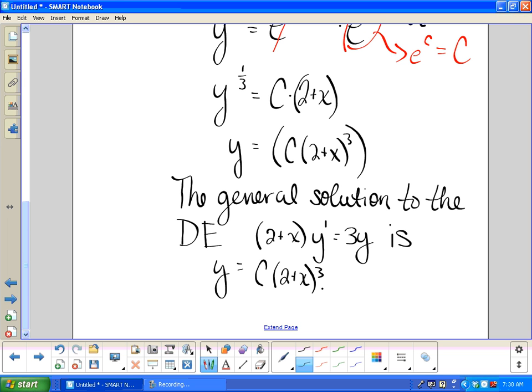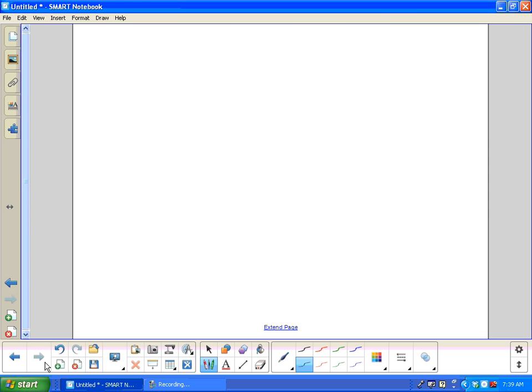So particular solutions, we're going to do pretty much the same thing, all the same steps that we did here, except when we get to the last step, we're going to plug in the initial condition that we're given, the point, y and x, and then solve for c. And we'll rewrite our solution with c replaced with whatever we find it is. And then we'll have a particular solution to the DE. So let's try another one. So let's try this right here.